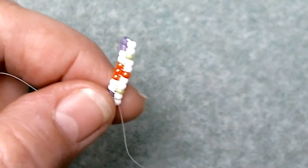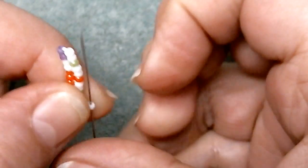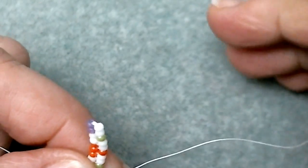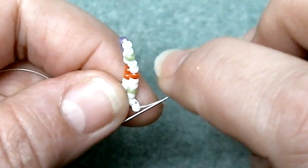So the next row has one white. And I'm just going to continue doing this. And I may speed it up at some point, but not at the moment. So I'm going to just move some of my beads where I can access them. And I'll be right back. Okay, so I just moved my beads around.